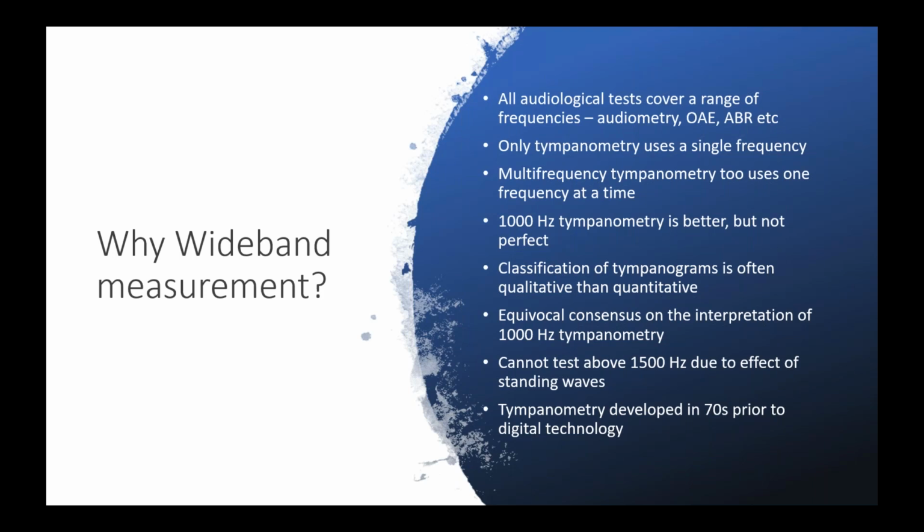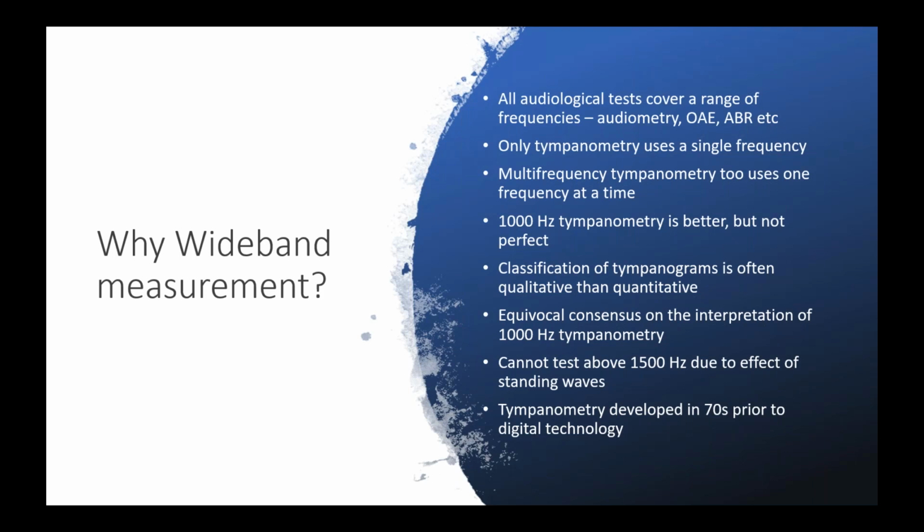So that begs a question: why do we do the wideband measurements, can't we improve the 226 hertz? Yes, in that case multi-frequency tympanometry has come into use, but still it is testing individual frequencies, one frequency at a time. 1000 hertz tympanometry does better than 226 hertz tympanometry in identifying middle ear function with infants, but when it is compared to the other tests, it's still not that great. Studies have found that 1000 hertz tympanometry can identify middle ear effusion about 72 to 74% of the time. So even with infants, when there is effusion, we can still get a normal 1000 hertz tympanometry.